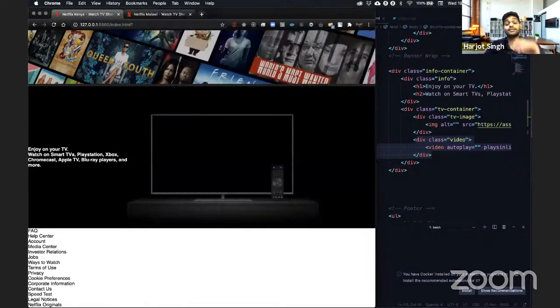Let's see if that works. That actually pushes it right behind the background as well, because this thing contains a background, a background of black color. So our video is currently sitting right behind the background.